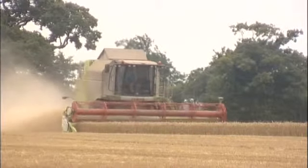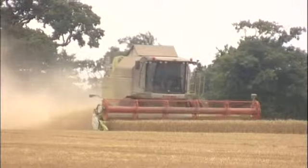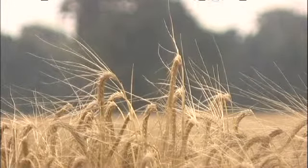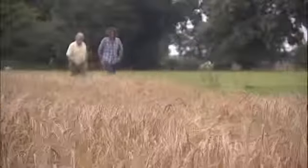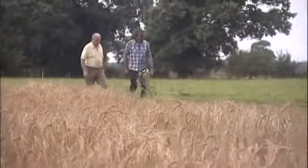This area is a kind of English prairie, with vast stretches of barley being produced as far as the eye can see. I need to find out more about the unique location and have come to visit Chris Lockhart, who farms 190 acres of malting barley at Summer Leighton Farm.